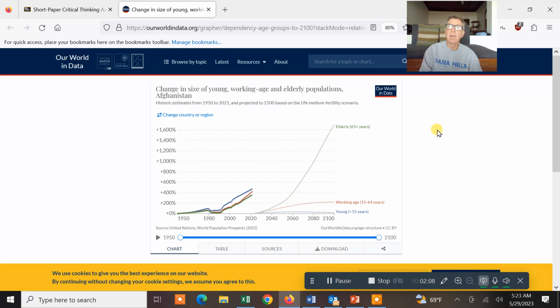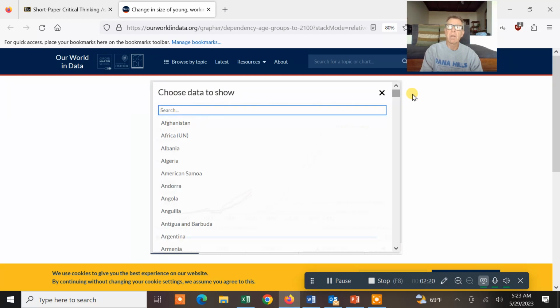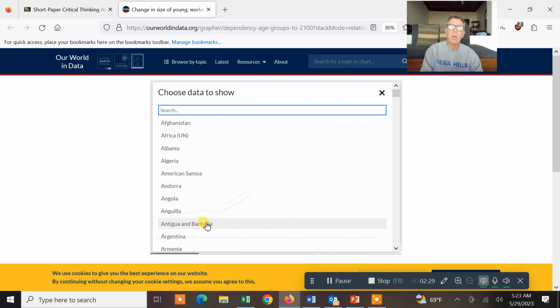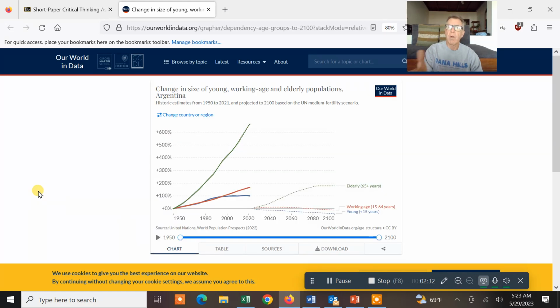And you're going to select a couple of different countries. That's what we want you to do. You can change your country right here by clicking there, and then you go in. This right now has Afghanistan, and if you changed your country and looked at, for example, Argentina, you'd get a whole different ballgame. You read through this and see what's going on. These are the realities as measured. This over here is the projections. So there's the last chart.